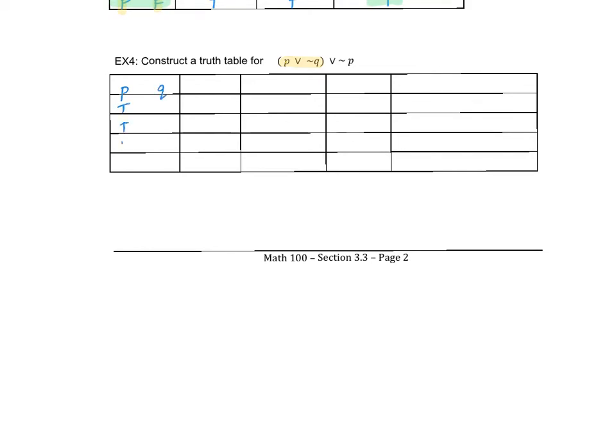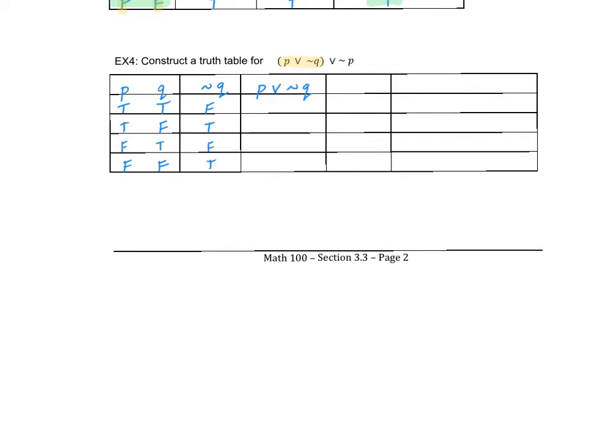True, true, false, false. True, false, true, false. If I wanted to figure out P or not Q, I don't have a not Q listed. So I need to figure out what that is first before I can do P or not Q. So remember, build up. If Q is true, false, true, false, not Q would be false, true, false, true.